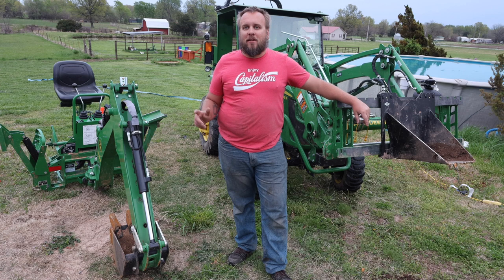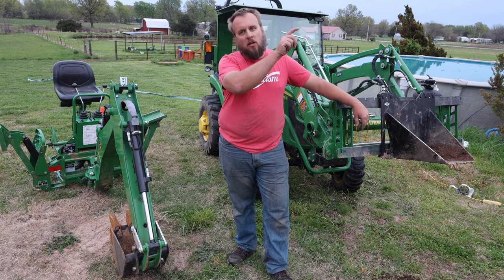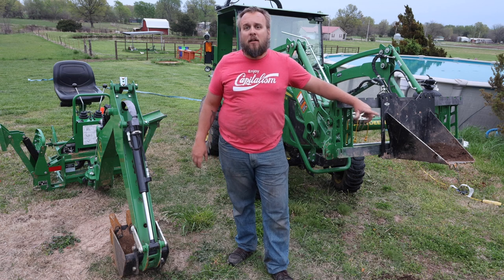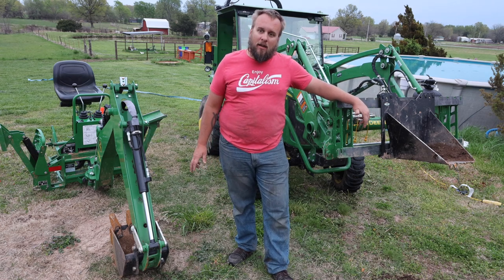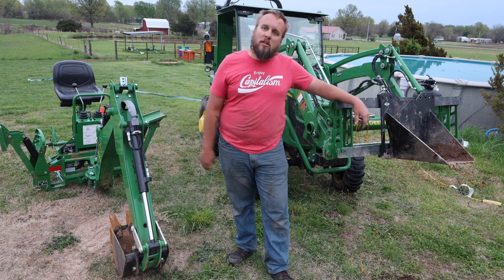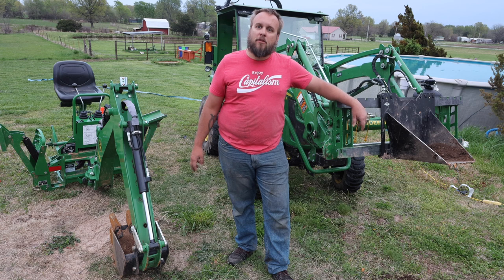Alright, well, it's about to get dark, so I better shut the camera off. I've still got some more rocks on the other side of the house to dig out, but as you can see, this thing gets the job done, and if I get a roller and some topsoil in here tomorrow, we'll get this smoothed out a lot better.